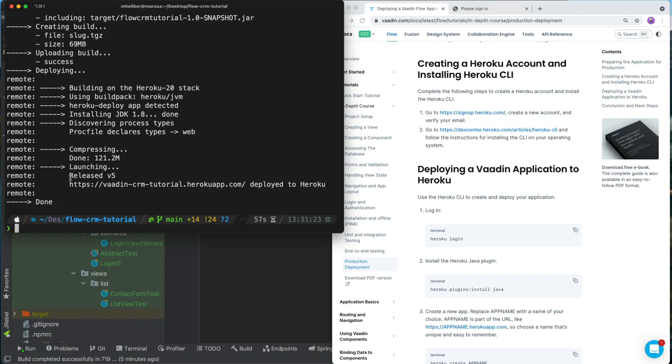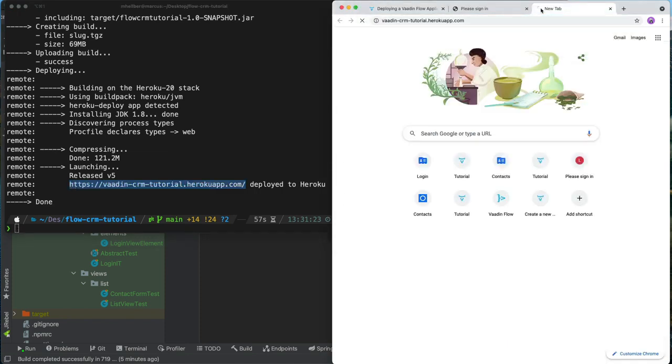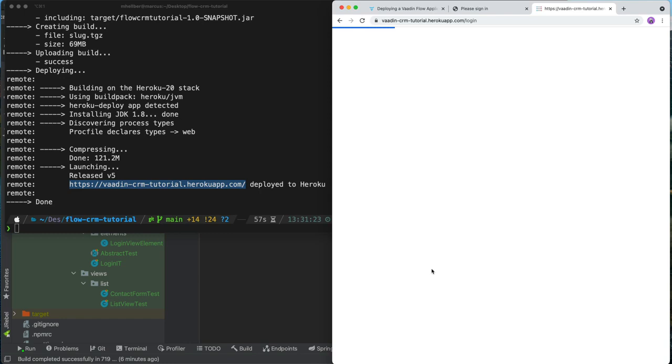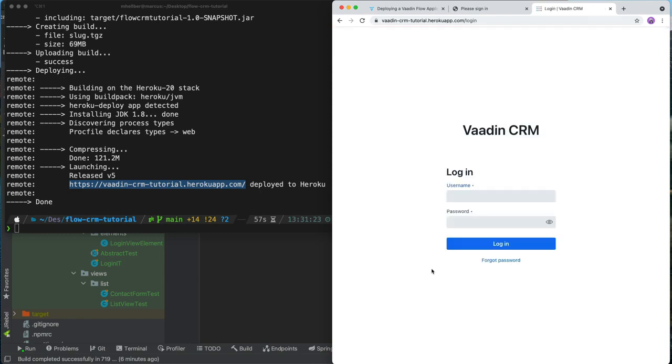All right, and you can see that we are now deployed to Heroku at this address. So we can go to our browser and navigate to the URL. The first time it starts, it'll take a while for the app to actually boot up. And one thing to note with Heroku is that they do turn off their servers after a little while of inactivity, and at least once per day. So this might not be the perfect solution for a production deployment, but it's really great as an easy way to get started.